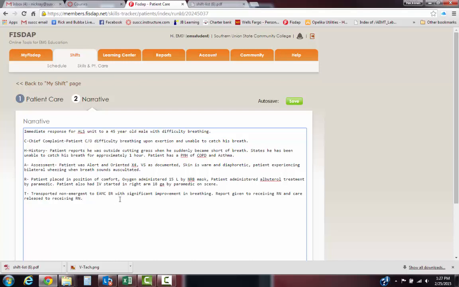So you want to be sure that you do a good documentation on each patient so that you can get all of your competencies documented in FISDAP so that we know that you are getting what you need out in the field. You also want to document a good narrative so that when Ms. Curry or myself pull up your FISDAP documentation, you've done it by the chart method and we're able to easily find the information that you need to include. This is a work in progress, so it will take you a little while to hone in on your documentation skills, but it is very essential that you learn how to document appropriately when you take care of a patient.